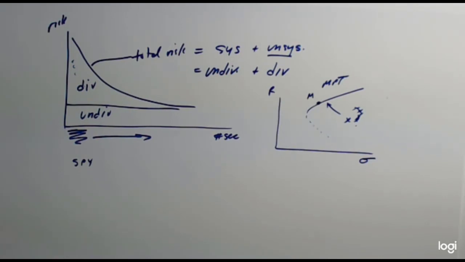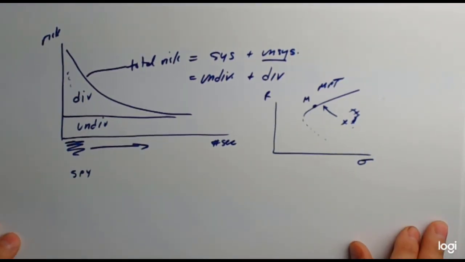So with that logic, you come to the conclusion that, okay, we should hold the market portfolio, but then again, how do we price risk? How do we determine the expected return on an individual stock and portfolios? And we come to the conclusion, and I'm going to show you some support for it in a second, that we should be pricing stocks relative to the market. And then the question becomes, well, what do you mean by relative to the market? That's what I'm going to tackle next, is how do you price a stock relative to the market?